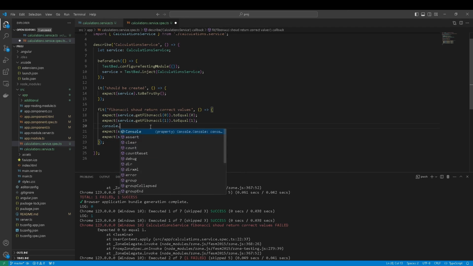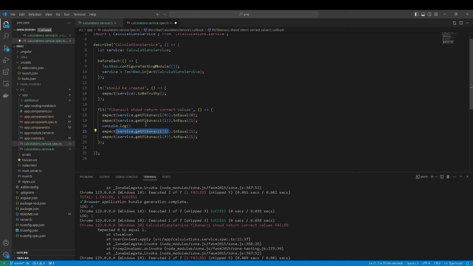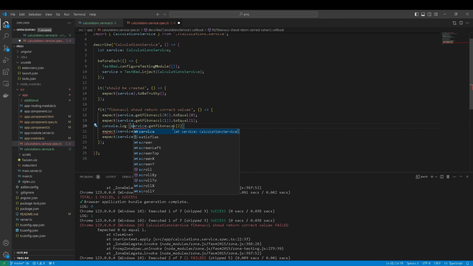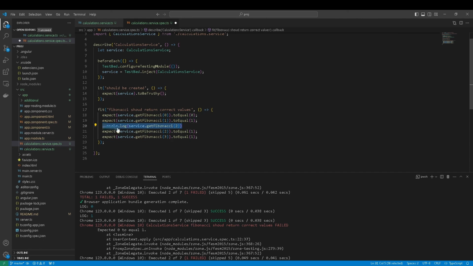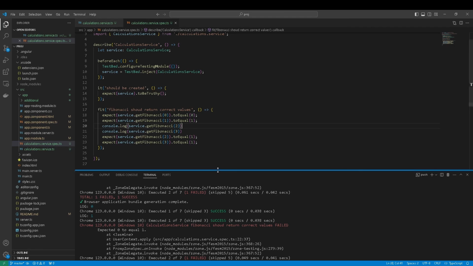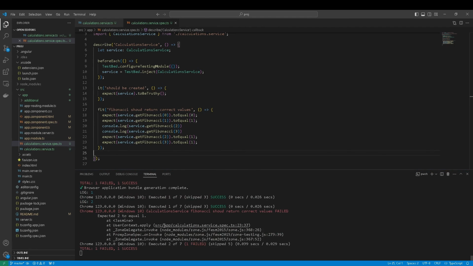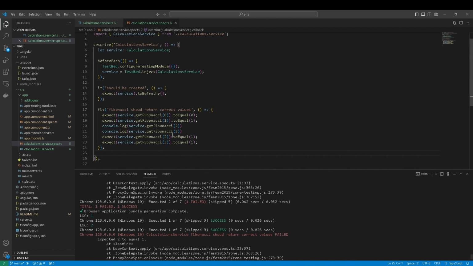Console log. So we can see 1 and 2. 1 and 2.